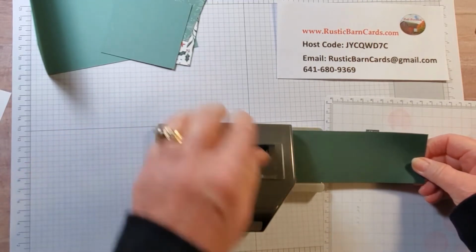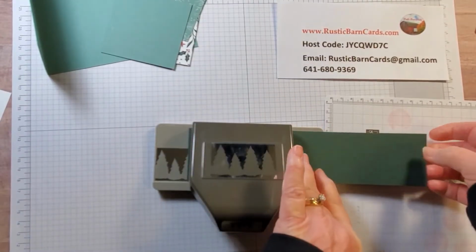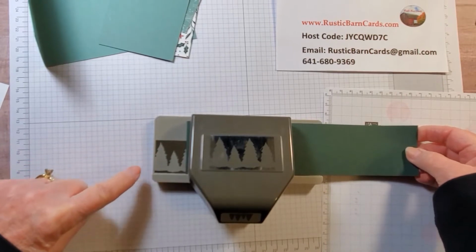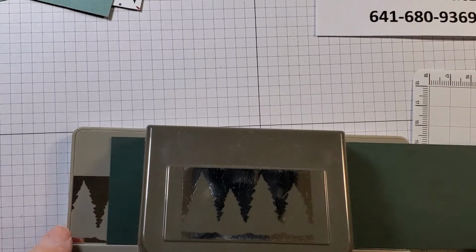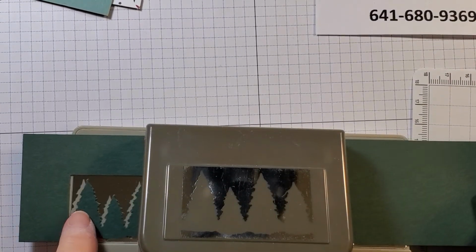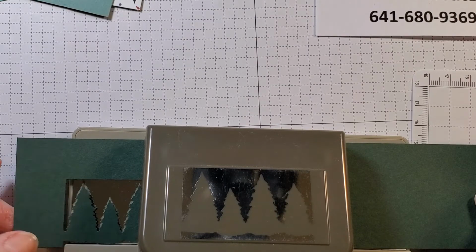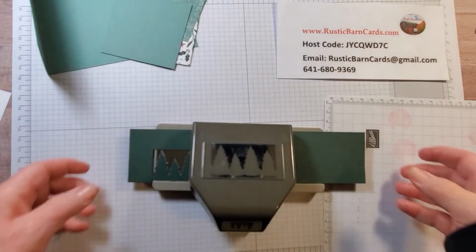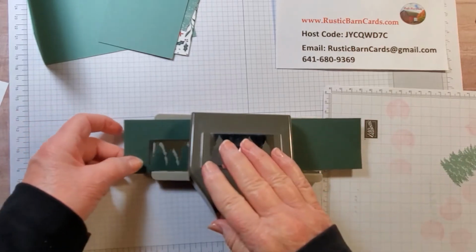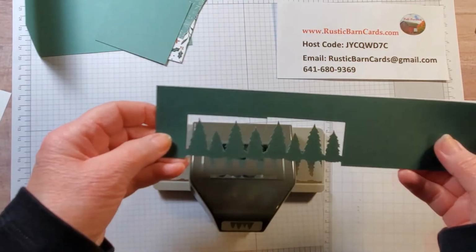I'm going to place that in here. I'm going to make this sit on this lip right here. Then I'm going to press down. Then I'm going to slide my cardstock over. Bring it down so you can see that a little bit better. And see these trees here? So I'm going to line up this first tree that I punched with that one. And then this and this. So these first 3 trees are lined up with the ones I've punched. And then I know that I can go ahead and punch again. I could continue, and place the next 3 and continue, but I don't need any more trees than this. And then this is what I have.